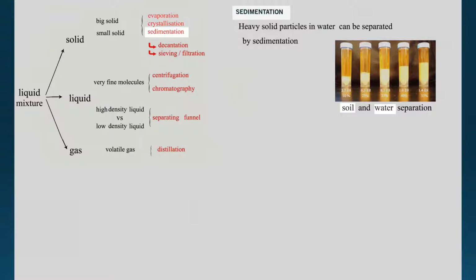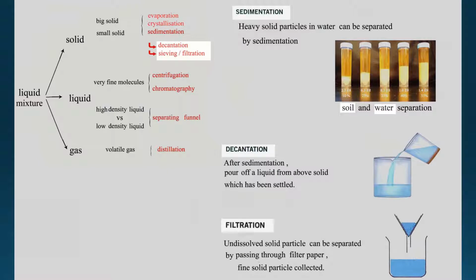And once they become solid, or small solids, now I can do my next step, either by decanting. What does decanting mean? As I show in this picture, you pour it into another jar, so the heavy substance will settle at the bottom. That is one way, which we call decanting.